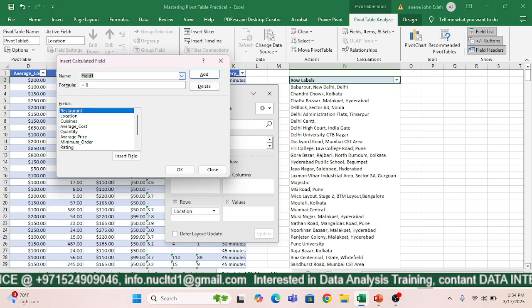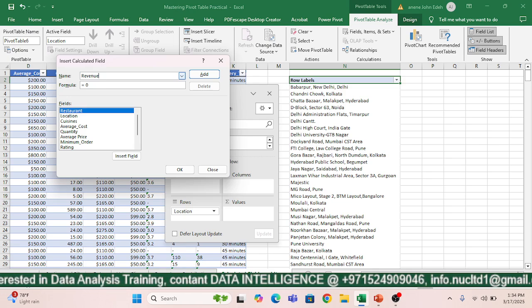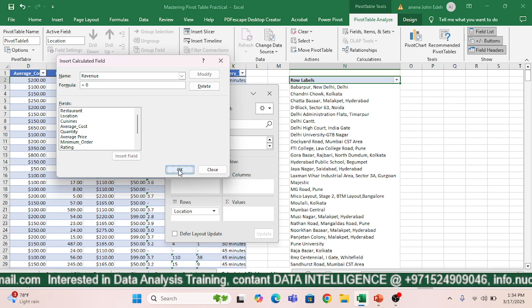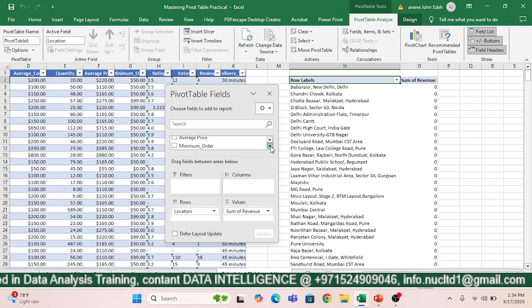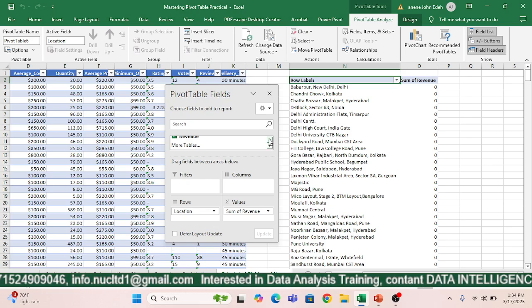We are looking for revenue, so we name it revenue. Now you click on add, then click OK.